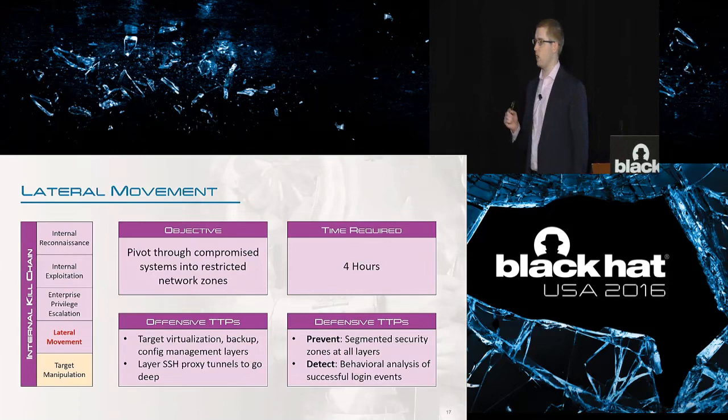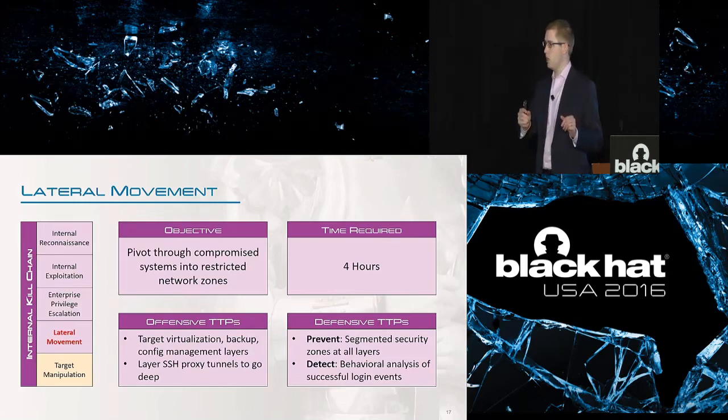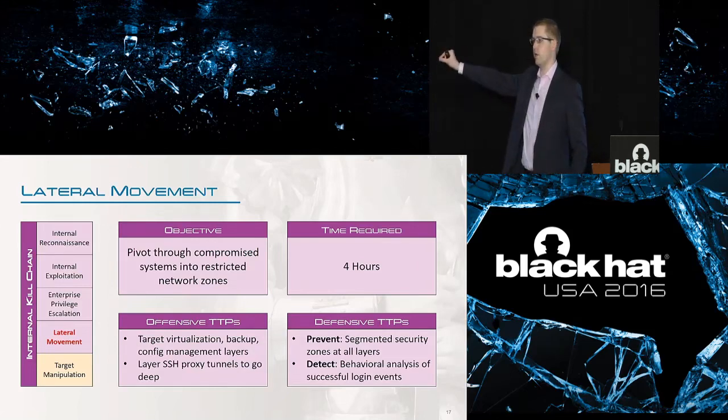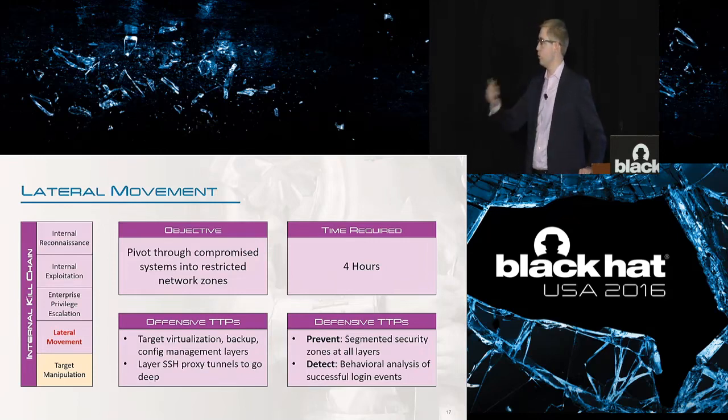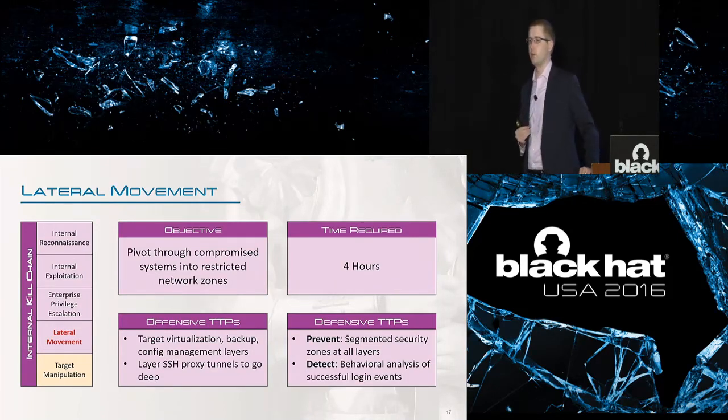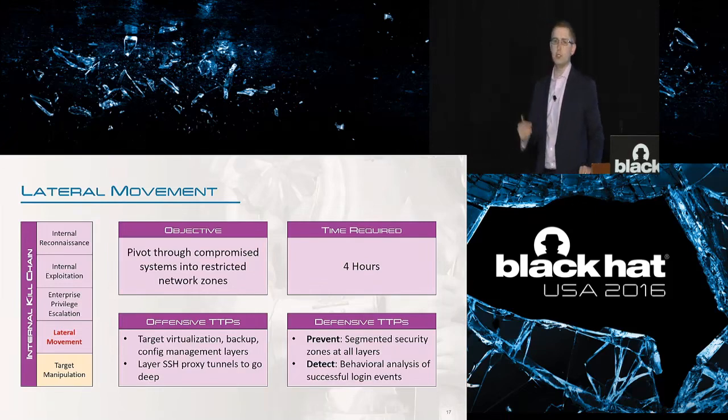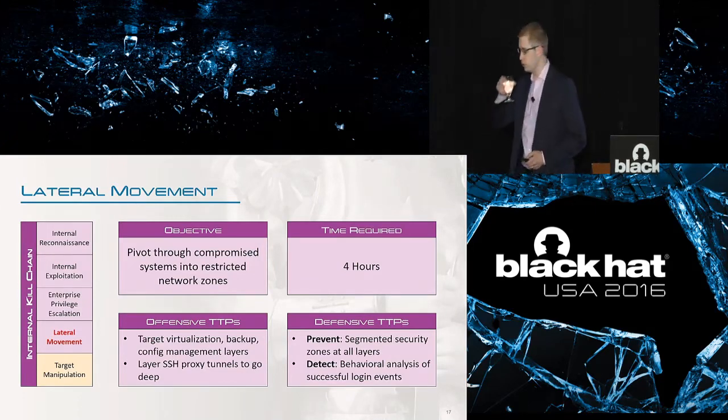So if we can identify this administrator normally works on these 50 systems, today they're connecting to this system in a completely different area of the network. Pick up the phone and call them. Why are they connecting to this different network zone? Is it in line with their responsibilities? These types of simple steps here can drastically increase the chances of detecting an adversary looking to do this type of lateral movement. And that then leads us to the target manipulation kill chain.